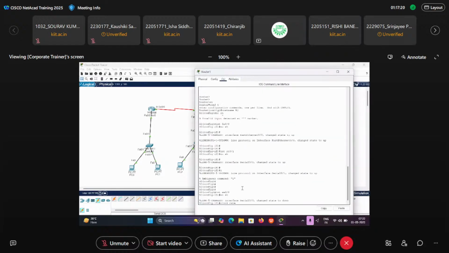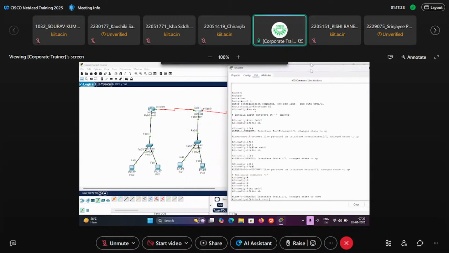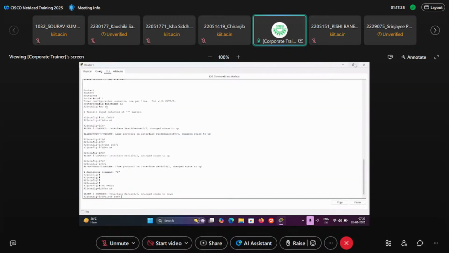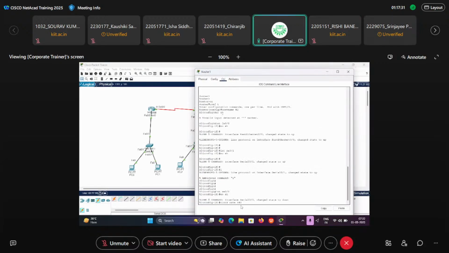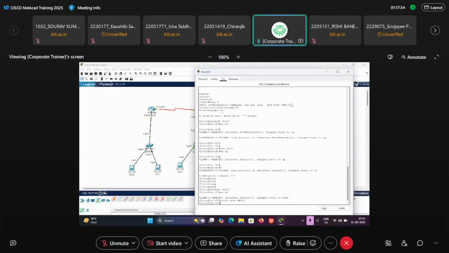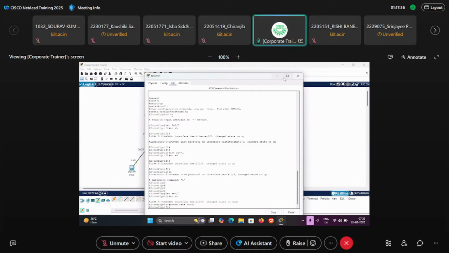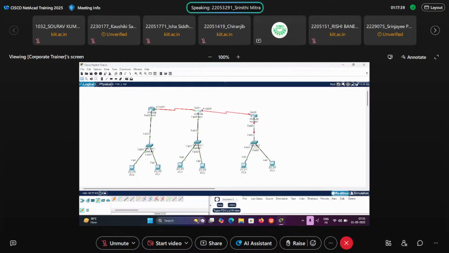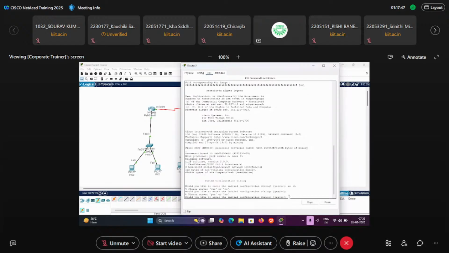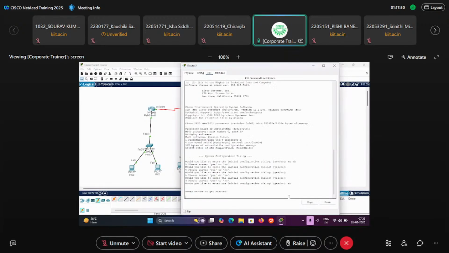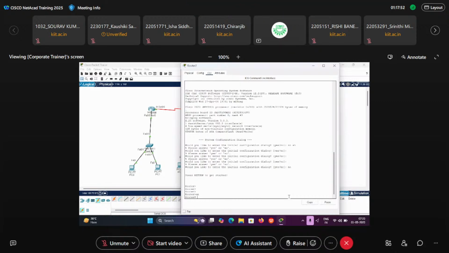Okay, sir. Just give the clock rate here. I'm in the serial interface 0/0. Let me give a clock rate of 64,000. And this one done. Let's move to the other router. The clock rate meaning how many bits will be transferred, right? Yes. No, just type no. Why am I typing no? Because I don't need the previous configuration. So that's why I'm typing no initially.